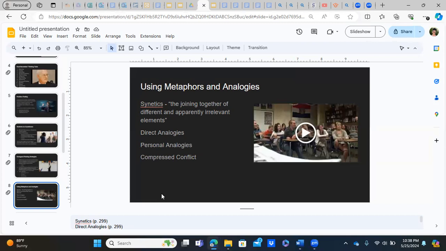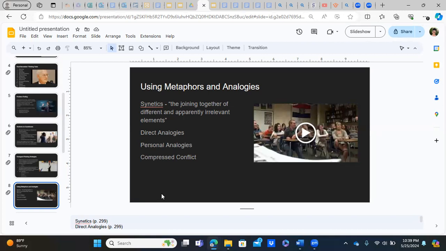And number 4, empathetic identification with a non-living object. So at the highest level of personal analogy, students are able to make the same type of empathetic connection with non-living things. They might express, for example, a plane's feeling of exhilaration on reaching the speed for takeoff, or the sadness of skis being put away for summer. So these are some really cool ways to think about using personal analogy.